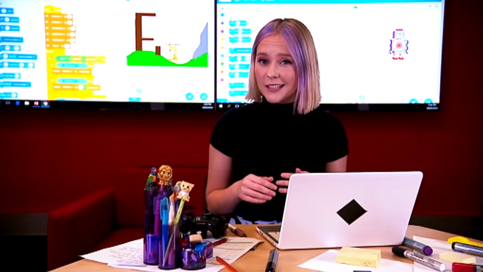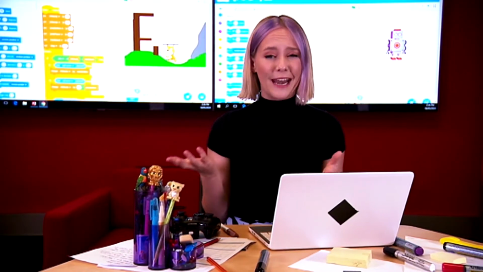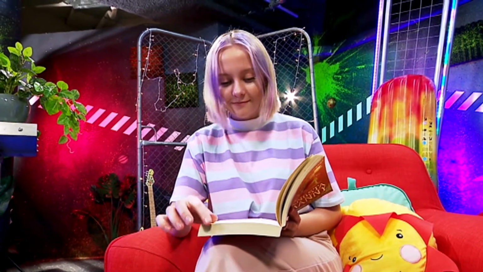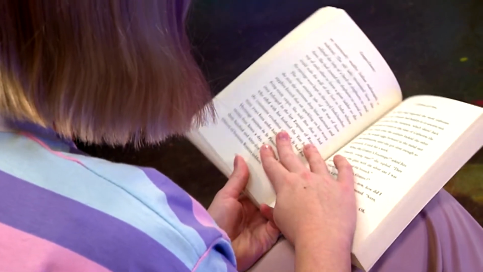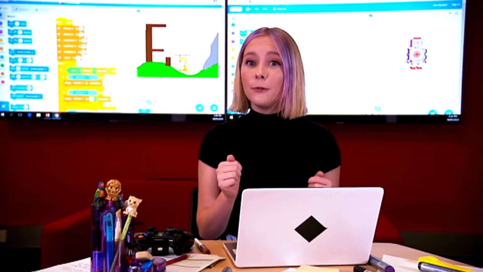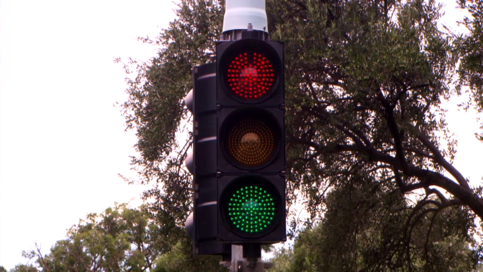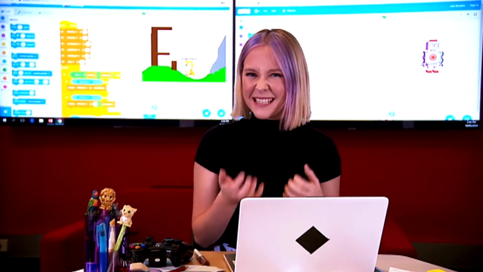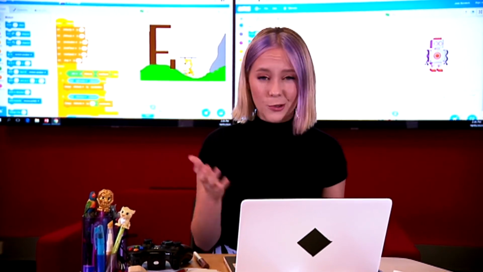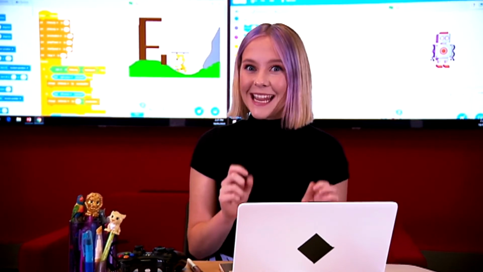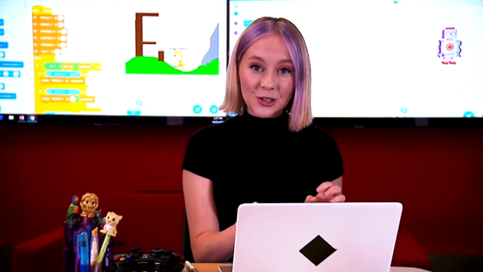We use repetition as part of the things we do each and every day. When we brush our hair, when we wash our hands, when we flip through the pages of a book, we are using repetition. And sometimes this repetition can be continuous. For example, traffic lights. They have to run all the time, even in the middle of the night. The music you hear in the shopping centres doesn't stop after 1 or 2 songs, it plays throughout the entire day. So let's take a look at how this works in Scratch.